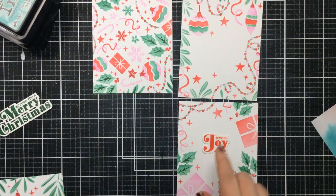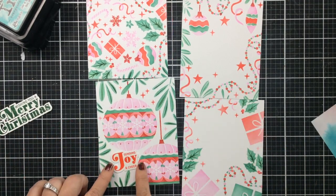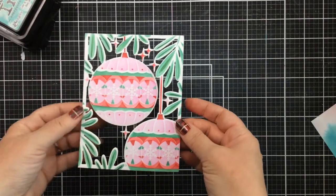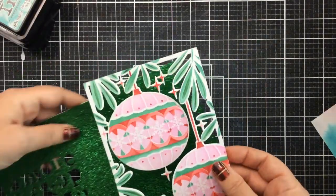But let me show you. So see, you could stamp in the middle of them as well. You don't have to use your cutouts. You can stamp right on the white parts. But let me show you what it looks like when you use those dies that coordinate. Look how gorgeous this is.